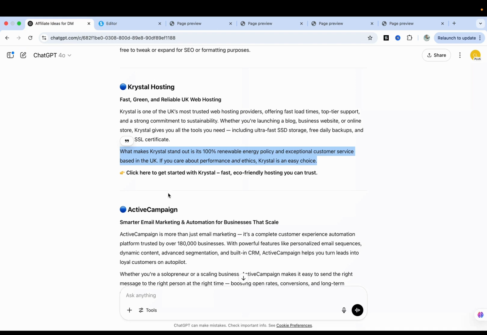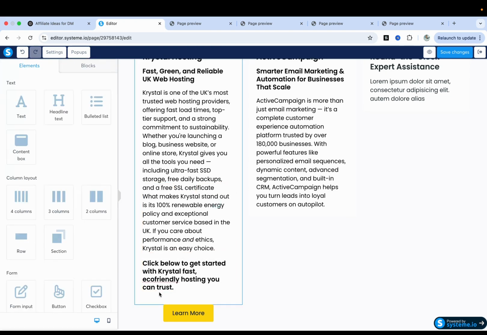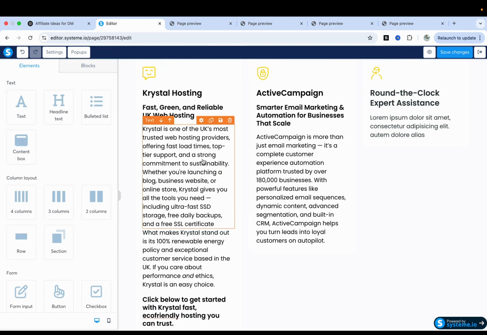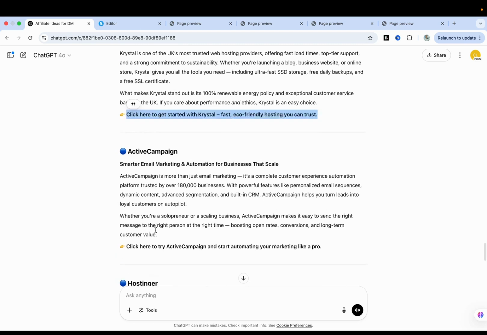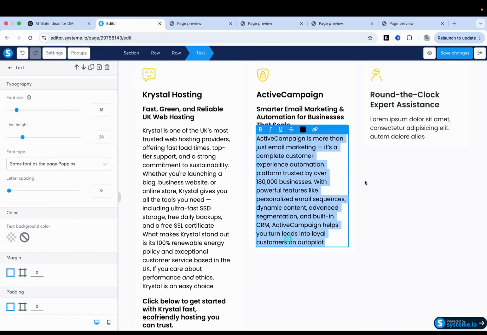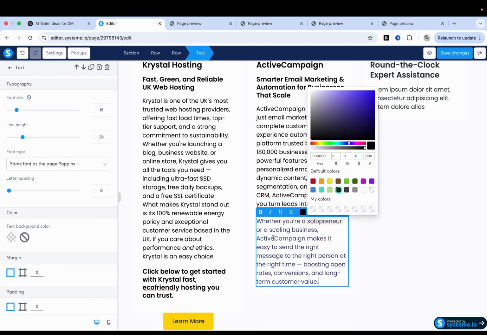If I go back here and I'll click here to get started. Perfect. And instead of obviously click here, I'll put click below because the below bit is there. And I'm going to hit that. I'll delete all the extra hyphens that you don't really need. Perfect. Okay. Happy with that. And then I just work my way through and copy and paste all of this stuff onto here. Okay. To get a lovely, clean finish and a clean design.